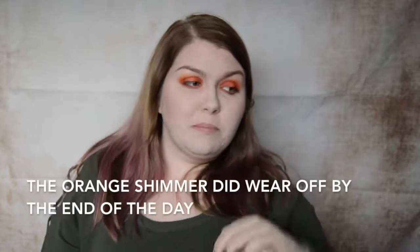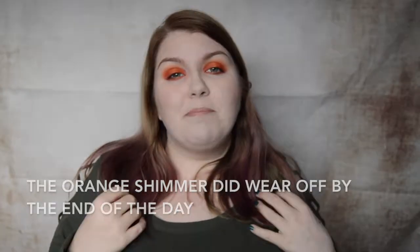However, the shimmer didn't completely wear off, which is a big thing because when I do foil shadows, I want it to last throughout the day, and a lot of times, by the end of the day, nothing's there and you're like, where did it go? But these ones lasted pretty well. Obviously, it's not going to be the same shine as when you first put it on, no matter what. No shadow will be. If you know of a shadow that does, please let me know, because I would love to try that. But yeah, it lasts pretty well, which is a big thing for me.